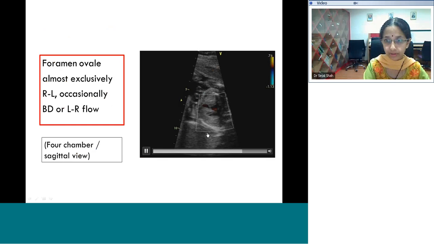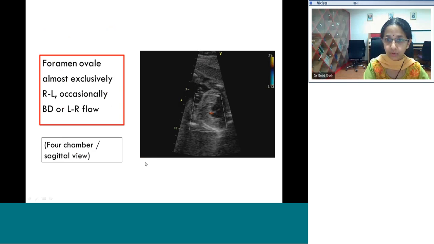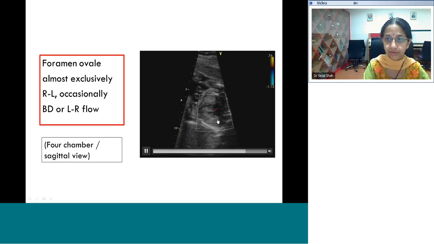The second important structure which we are seeing is the foramen ovale. Here we can see that the foramen ovale is shunting from the right atrium to the left atrium. The right atrium is here and the left is here, and you can see a red flow across the foramen ovale. The foramen ovale flow is usually right to left throughout the cardiac cycle, but an occasional left to right is possible. For the flow of the foramen ovale, we use either the previous SVC IVC view or even a 4-chamber axial view. Now all these color Dopplers we will recheck when we go to the pulse Doppler also.